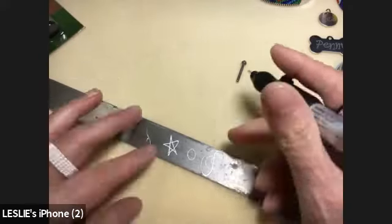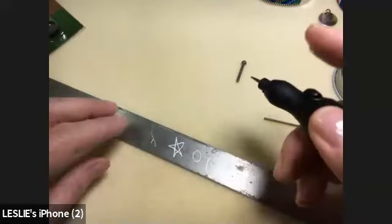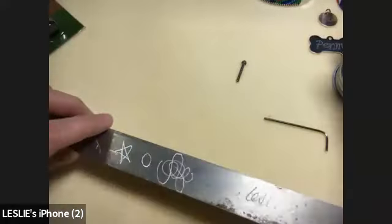Just squiggle around, do whatever you want until you get the feeling for it. That's it. That's all there is. No, I'm going to show you something else. All right.